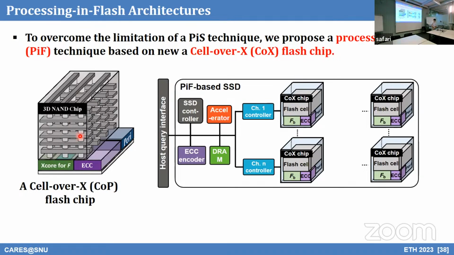The advantage is, when you do acceleration, the controller requests each chip to compute some function, FB in this case. Then inside the flash chip, you read data and then compute, and only data needed for further processing will pass to the SSD level accelerator. So at the same time, data transfer overhead is reduced, and parallelism is also increased because acceleration is all distributed in flash chips.